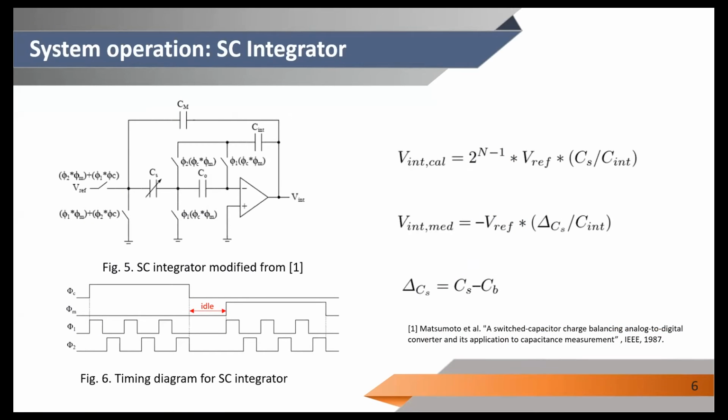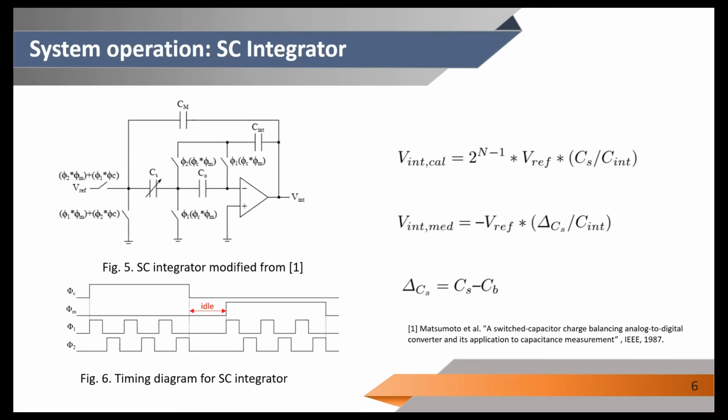And Figure 5 shows the switch capacitor integrator, which was modified from reference 1 by adding the measurement and calibration phases through additional switches and logic circuits. The integrator can work in inverting or non-inverting configurations by exchanging the non-overlapping phases, phase 1 and phase 2, in the two input switches, this and this.